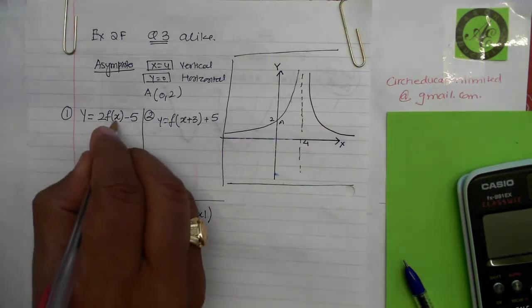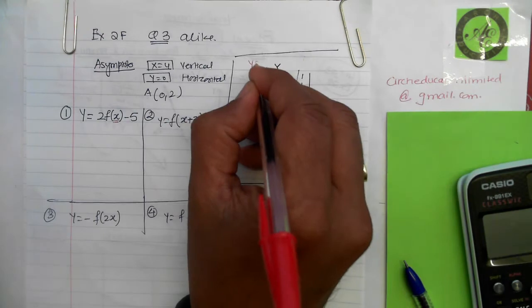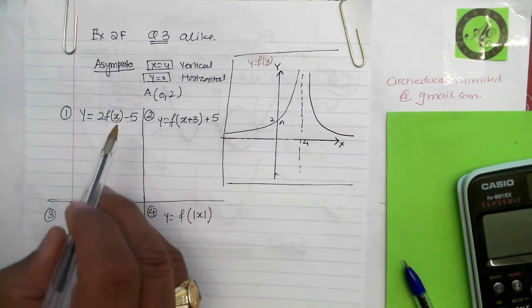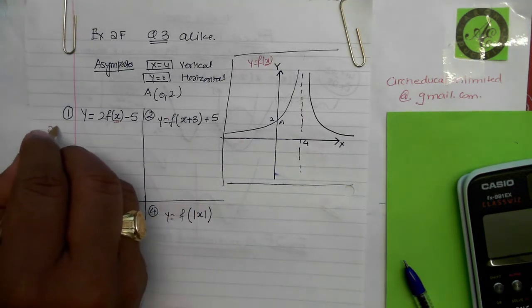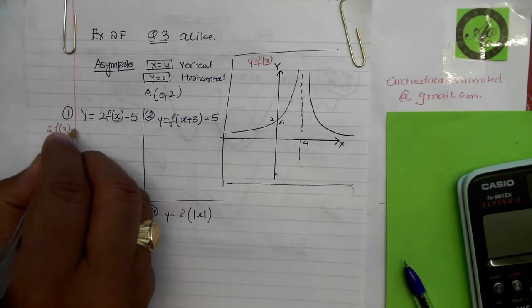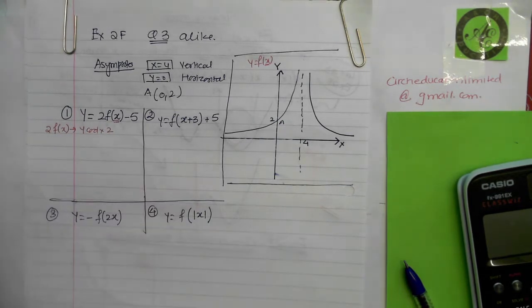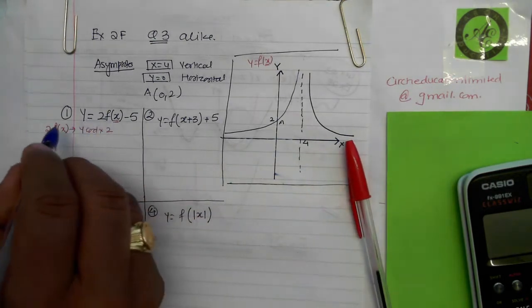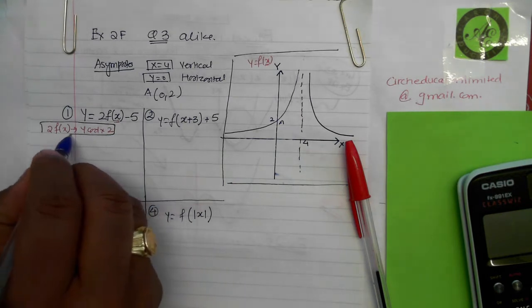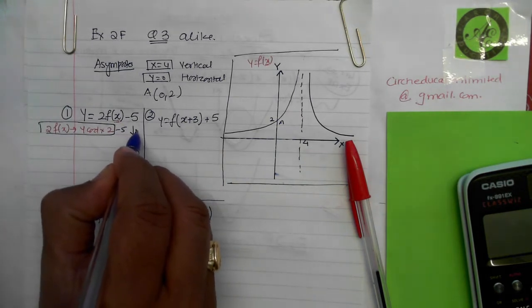Right, guys, inside the bracket, it hasn't changed from y equals f(x). That tells you no change in the input, so x doesn't change. For y, you're going to do twice of f(x) first, which means every y coordinate will be times by 2. Then after you've done that, you take away 5 from y. That means the graph will be shifting down 5 units.